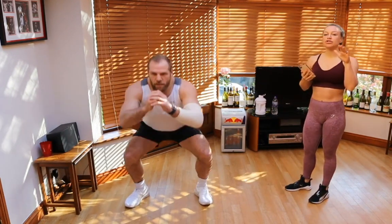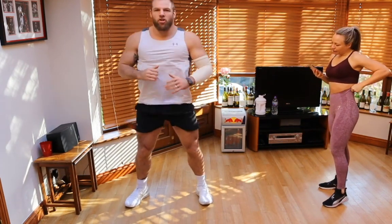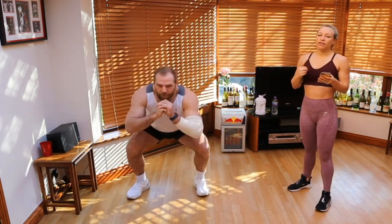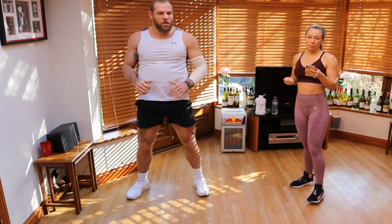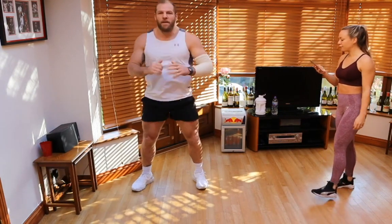Nice and dynamic. Good, well done, guys. Back straight, drop as low as you can. Okay, it's different for everyone. Nice straight back. Good, halfway through already, guys. Again, if you're really strong and fit, and this isn't challenging you, do a little jump. You can do a little jump if you want to. Good guys, 5 seconds left.